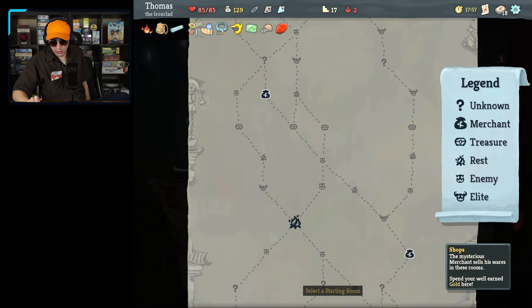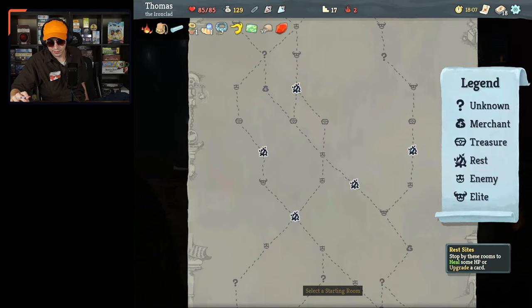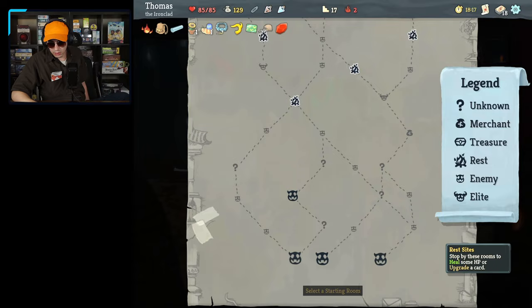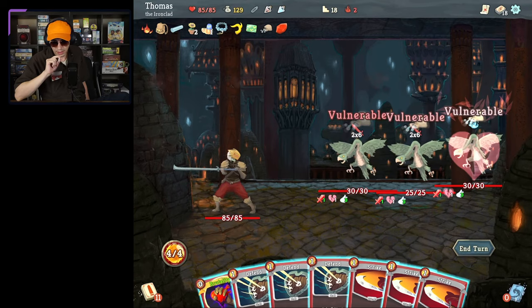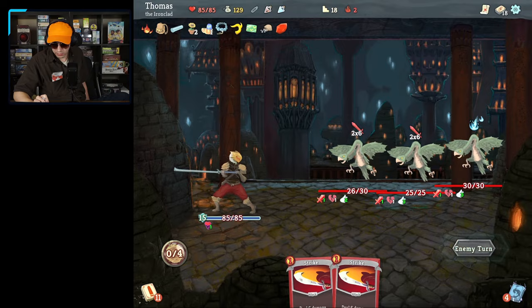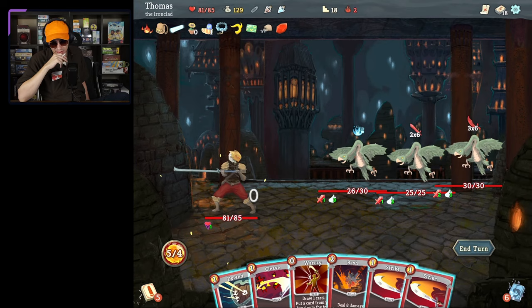How many rests is that? That's not very many. That's like two. That's three total. Yeah, I'm probably not gonna get much more than that. I want to hit a decent amount of the question mark rooms as well. So I'm actually gonna start here and then go the zigzag way up. Oh, yikes. Good. These birds. Having that extra strength is actually gonna be really bad for me.